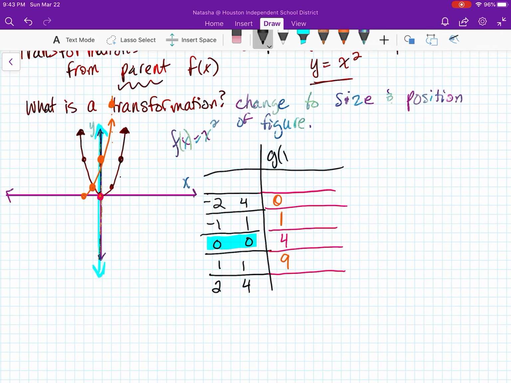So this is our g of x. That's equal to x plus 2, squared. This is our parent function, and this is x and y. So we got negative 3. Well, when x is negative 3 originally with our parent function, our y would be 9. And here now, if x is negative 3 with our transformed function, y is going to be 4.